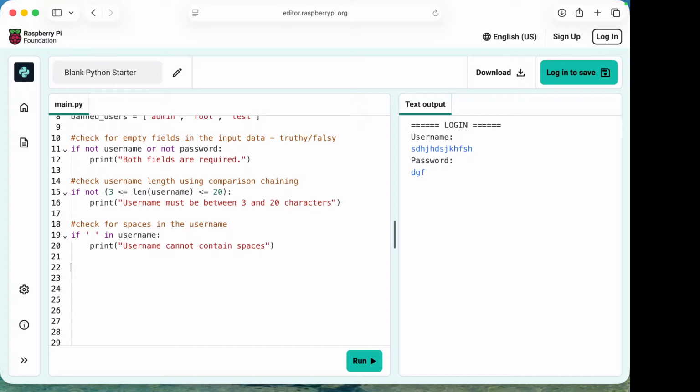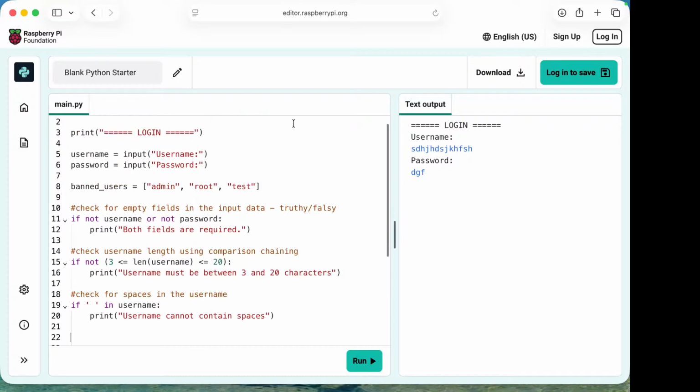So now we're going to go back to our list of banned users here. This is a sort of thing that you could load in from a text file or a database, so it can be dynamic. You might, for example, have people who are on your system and you've banned them, and you can load in a list of real banned people with their usernames.